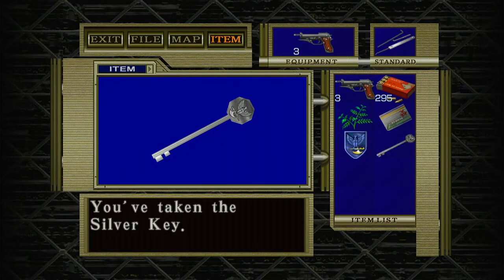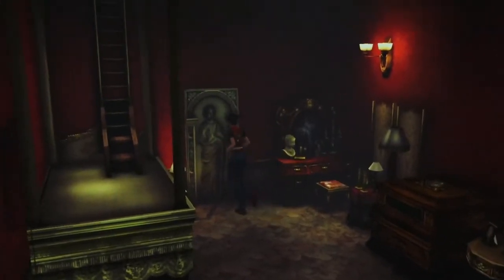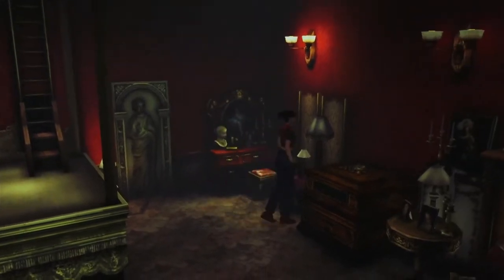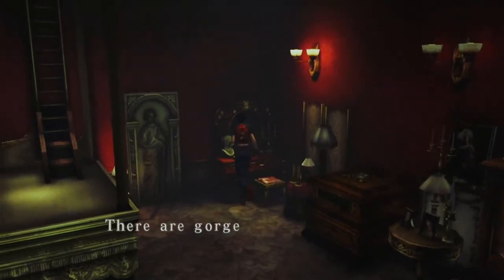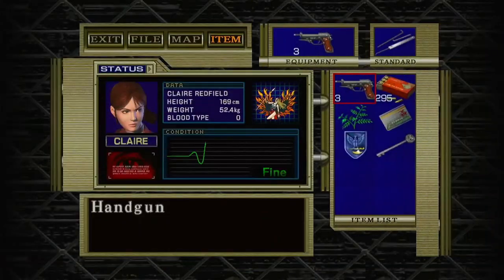Okay, the silver key we've got. Oh, and that falls down. And we climb up here. Oh, okay. Oh, it's been sealed. Okay. Okay, and then we gotta do something else. We gotta do something with this key. God, my leg. Chicken Matty.